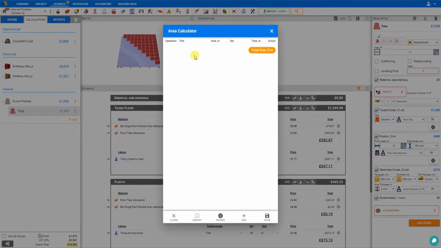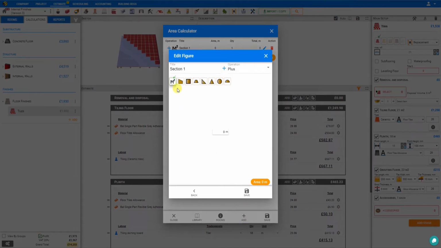This opens the area calculator, and at the bottom we can click Add to add a measurement. PriceAJob makes it easy by allowing us to either input the direct measurement if we know, or we can choose from a variety of shapes, including a right trapezoid, a square, a quadrilateral, a right triangle, a triangle, a circle, or a semicircle. Let's start with the most basic, a square, and we'll simply input the dimensions of our room, say 2 meters by 3. PriceAJob automatically calculates this as an area of 6 square meters, and we'll save that to the calculator.